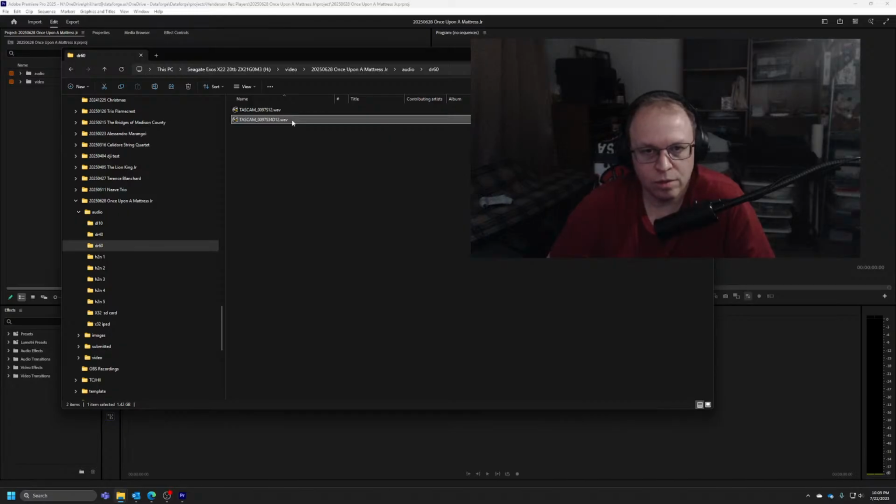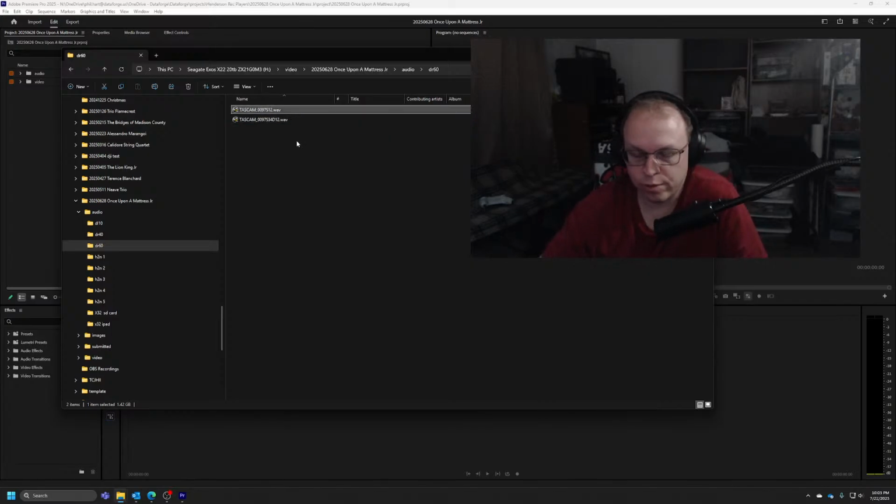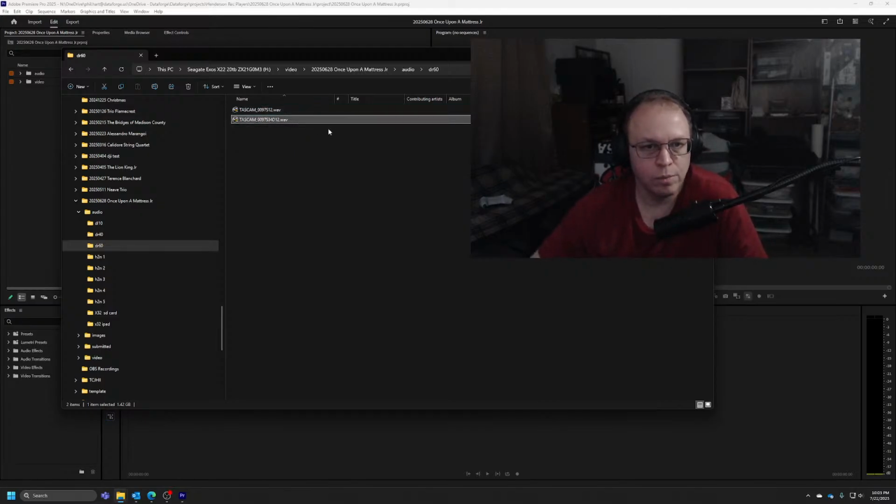That's in case your main recording had a very loud moment that would clip the audio, you have the fallback of the lower volume recording there as well. So that particular device does that.